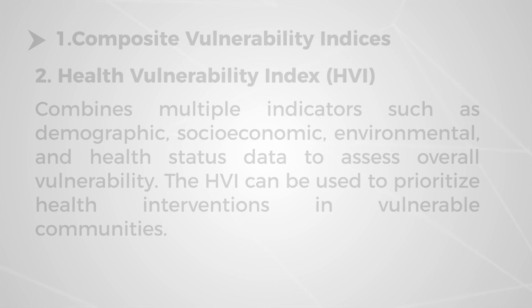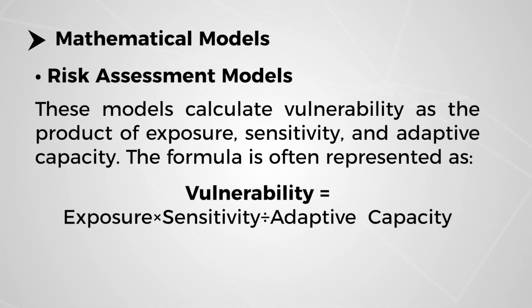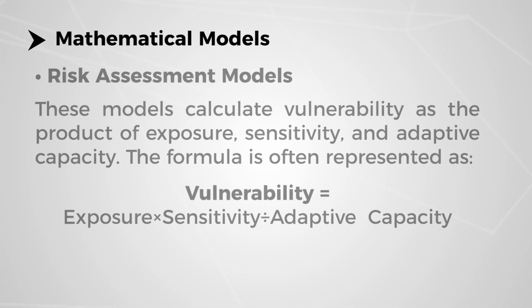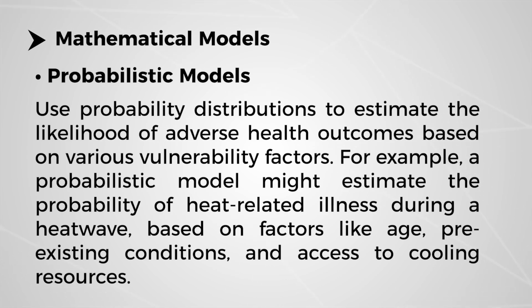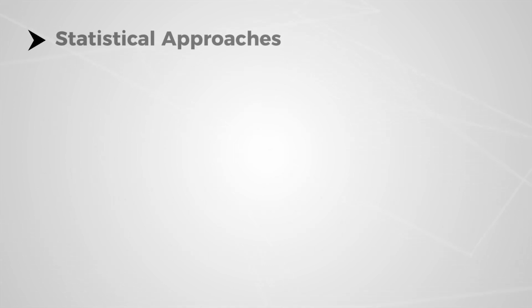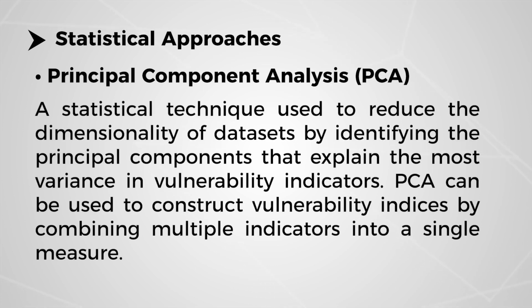Then we have mathematical models, for example risk assessment models, which consider exposure, sensitivity and adaptive capacity within the risk factors. Among these we also have probabilistic models, and statistical approaches like principal component analysis. Principal component analysis can be used to construct vulnerability indices by combining multiple indicators into a single measure.